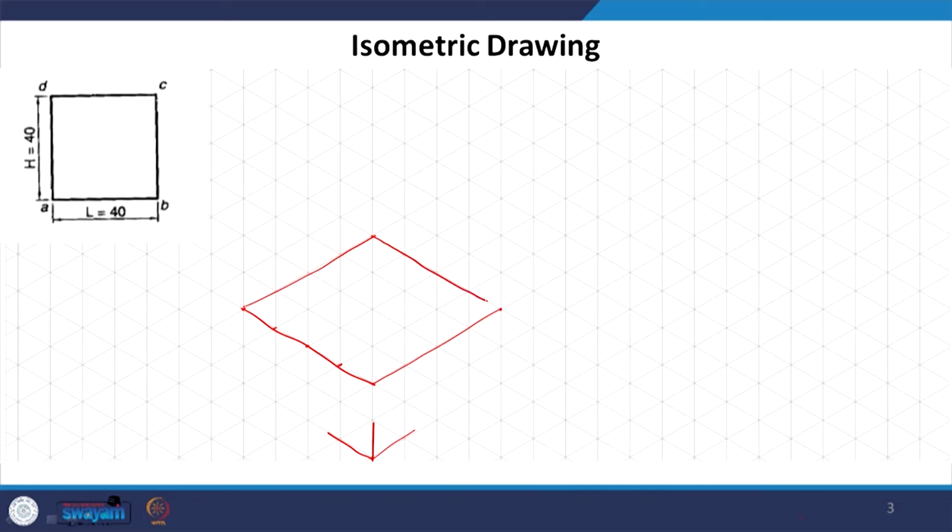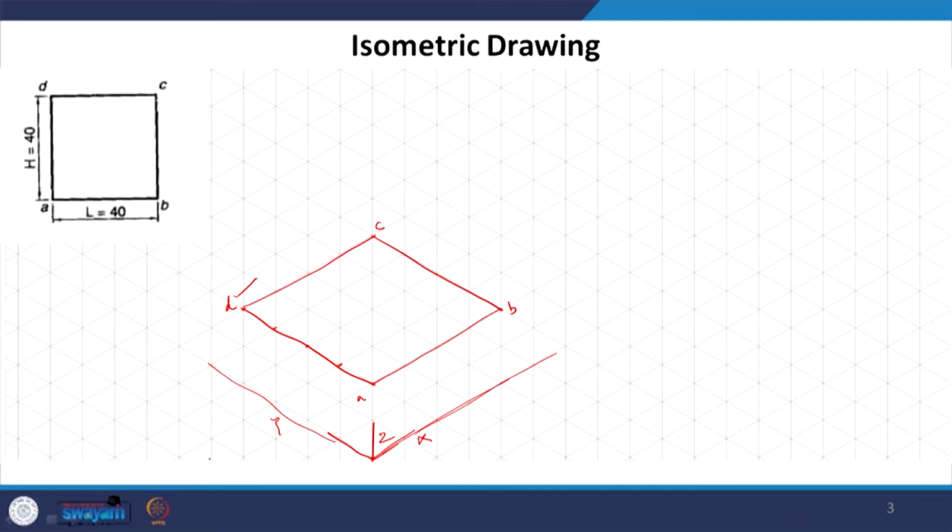Very clearly you can see that this is the plane which is parallel to xy. If I extend this axis, you can see that this is the x axis, this is y, and this is z. So this resultant plane A, B, C and D is parallel to the xy plane. A very simple condition here.